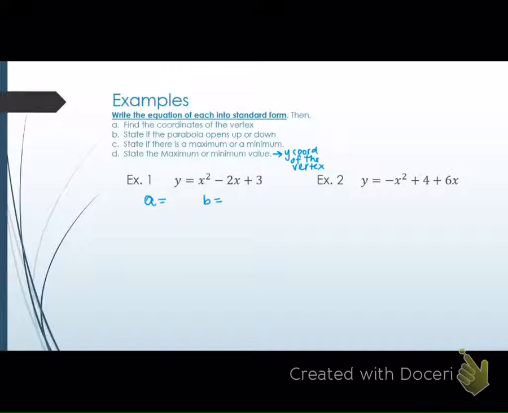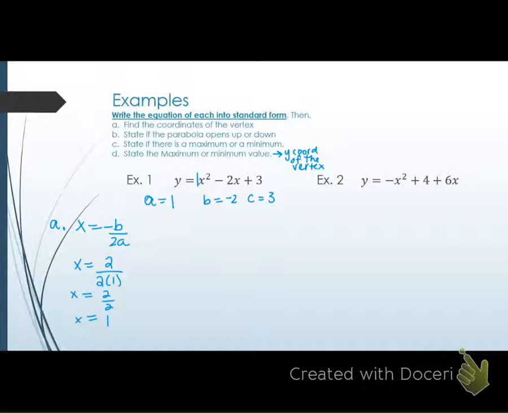So, Blaine, what do A, B, and C equal? It's already in standard form, so we're good. A equals 1, B equals -2, C equals 3. So, it says to find the coordinates of the vertex first. So the first thing we are going to do is use x equals -b over 2a. If you are in standard form, which means you no longer have that parenthesis inside of there, you need to use this. Our b value is -2. What's opposite of -2? Positive 2. Because we do opposite, and our a value is 1, so we have 2 over 2, which is just 1. Okay. So the first thing you got is your x coordinate of your vertex.